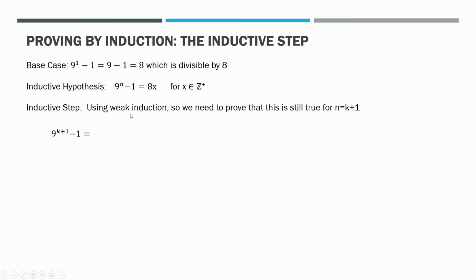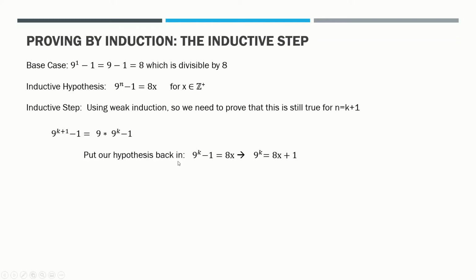And so now we need to prove that this is divisible by 8, and we need to do this using our inductive hypothesis that we wrote previously. To simplify this, 9 to the k plus 1 is the same as 9 to the 1 times 9 to the k. So we're going to rewrite that just to split the 9s. Then we're going to put our inductive hypothesis back in. But to start, we need to rewrite the inductive hypothesis a little bit just to make it fit, because right now it doesn't work in the form that we currently have it.